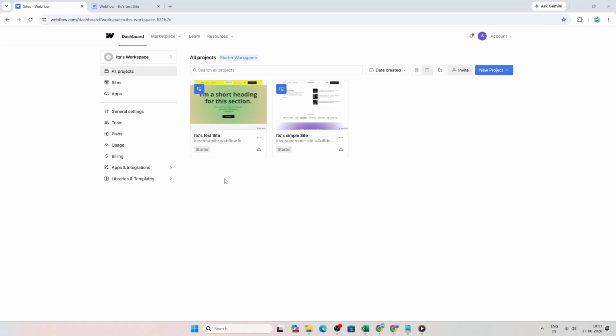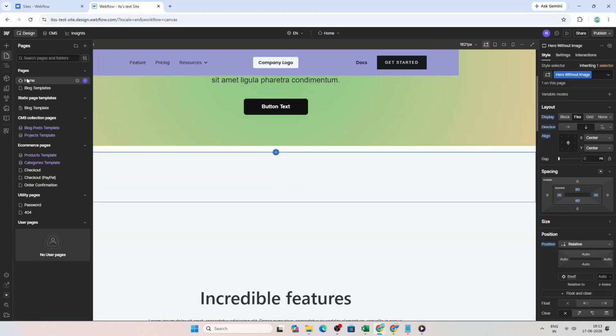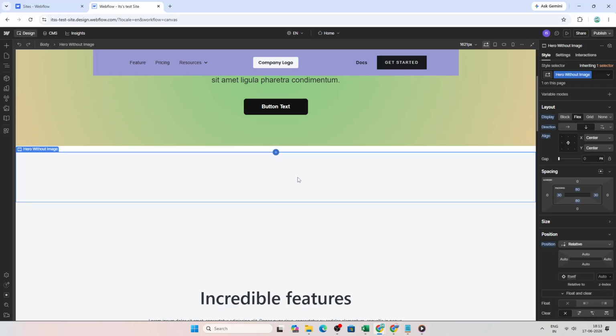In today's video, I'm going to teach you how to create an image overlay in Webflow. To get started, open your project in Webflow and head to the page where you want to build the overlay effect. This kind of layout is great when you want text to appear on top of an image, whether you're designing a portfolio, a team section, or a featured content block.